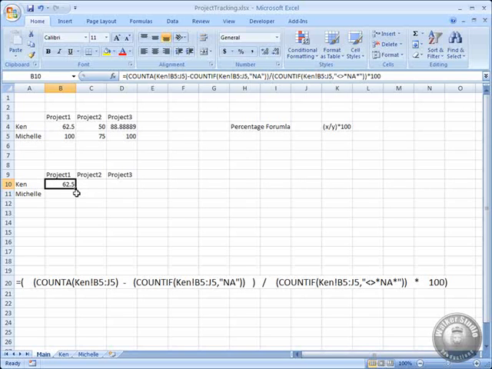Now let me show you how I fixed this, so that when you type a formula as complicated as this, you don't have to keep retyping it. The way that I fixed that, though, is I could just slide and fill, and then I would have to go in, and you'll notice that the numbers get kind of tweaked, right? Because it's trying to do relative referencing. So let's undo that, and in the next video I'm going to show you how you can modify this formula using relative and absolute referencing together.